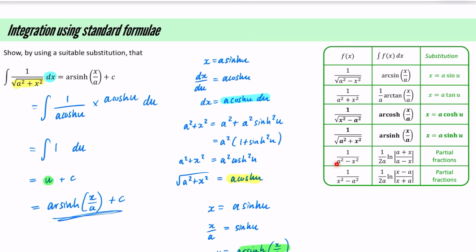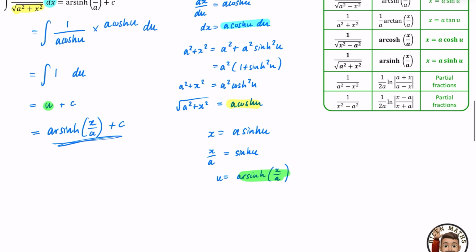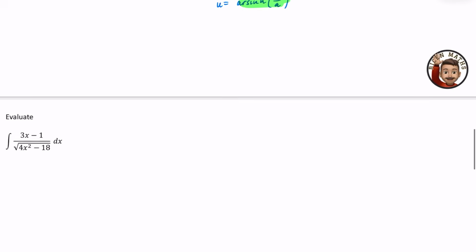If you are ever asked to prove these two at the bottom, you can just use partial fractions by factorising this denominator and factorising this denominator, and it's pretty straightforward with how you do those ones. And then the last thing I was going to say is that these two can also be written in logarithmic form, because we know from the previous chapter summary from chapter 6A, arcosh and arsinh obviously have logarithmic forms as well. So lots of these things can be expressed in logarithmic form.